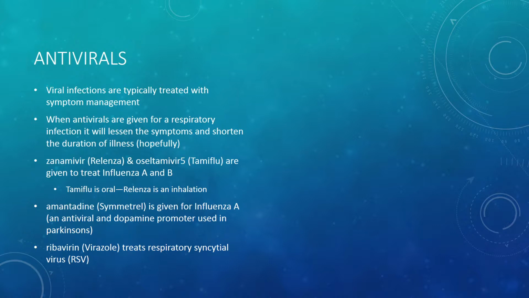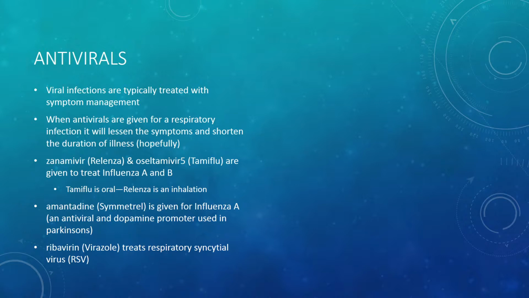Now, we create vaccines based on the projected strains of flu, the A and B, that we're going to be dealing with. And sometimes we miss the mark because it does change and it mutates every year. That's why we have some flu seasons in which the vaccine is effective and others where it doesn't seem to work at all. And it's because we didn't guess right. We didn't make the correct preparation.